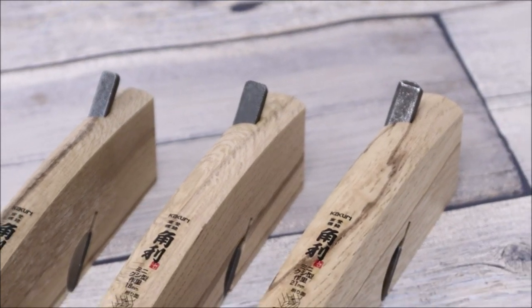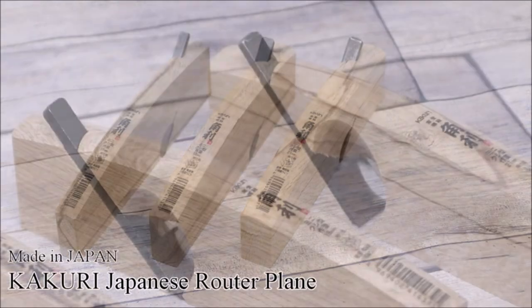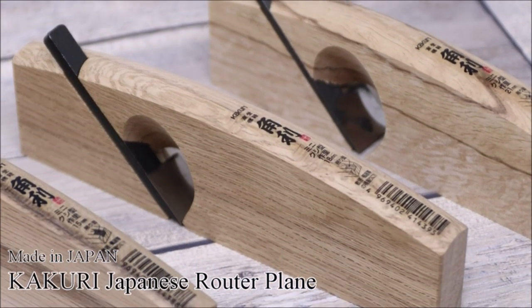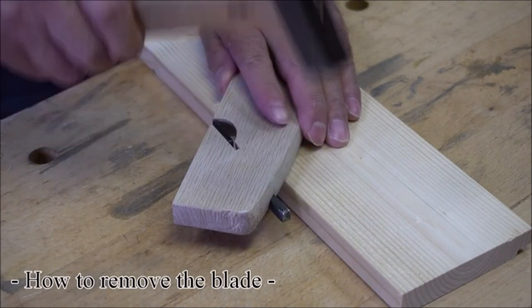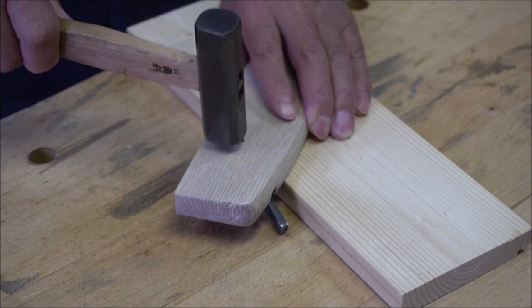This is the Japanese router plane for making grooves or dados at a certain width. Japanese planes are used with a pulling force rather than a pushing force, the opposite of what is used in the Western plane, which makes it easier to apply force evenly. In Japan, they are also used to make rails for furniture and shoji doors.